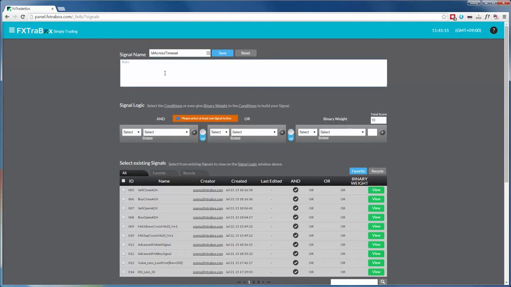Now here what we want to do is combine different conditions, but in our case it's pretty simple. We've got the movement and the comparison conditions all combined in the time set condition that we just created previously. So we just select time set, and then we select the one we just created. So this is the one, movement MA cross. So we want to add an explanation.